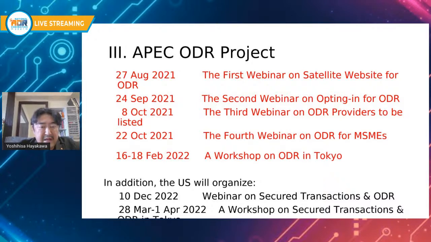And we will have a very large-scale workshop on ODR in Tokyo in 2022, February 16 to 18. Why not join this large-scale workshop? Perhaps almost all ODR providers now working will gather together and exchange information. And so delegates from each APEC member economy will discuss how we can much more strongly encourage the use of ODR. And many demonstrations of ODR will be presented.